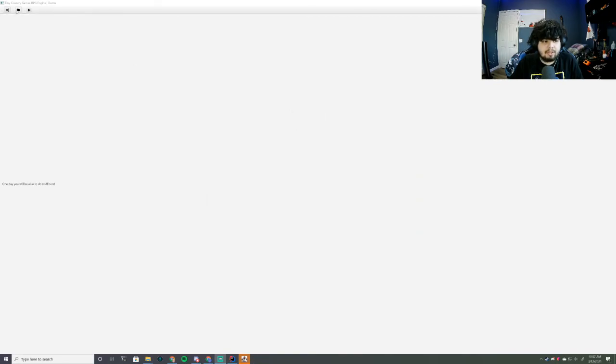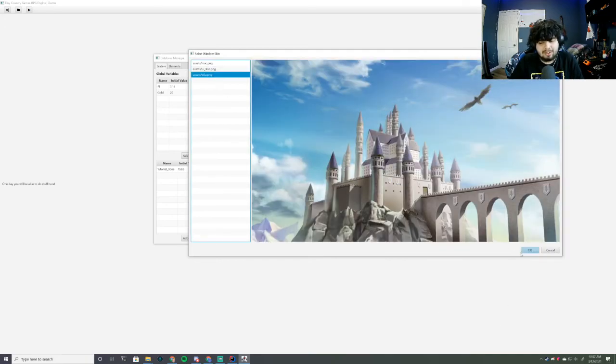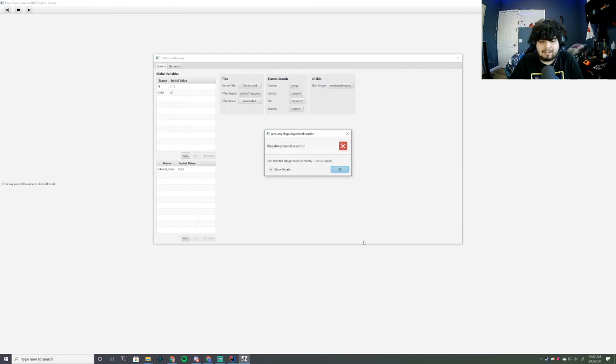And lastly, we can change the UI skin. Again, this isn't something that is really recommended to do unless they know the exact format of the UI skin, but they can if they want to. I mean, they can look at this and kind of figure out the format. So I'm just going to choose this image just for fun. Again, it's going to look... Oh, that's right. So there is actually protection here. The selected image must be 192 by 192 pixels.